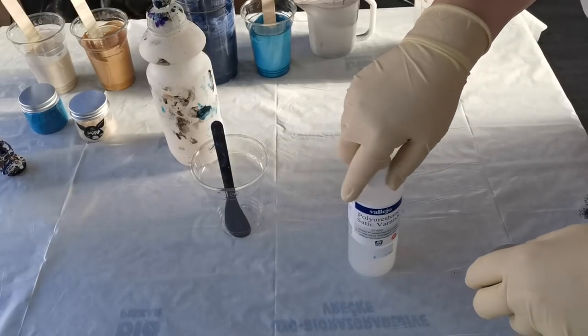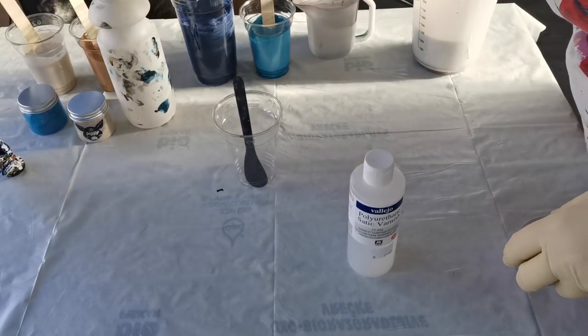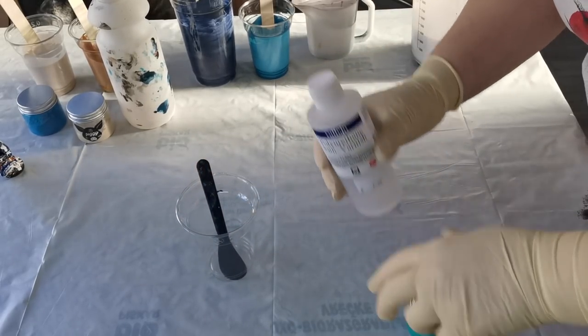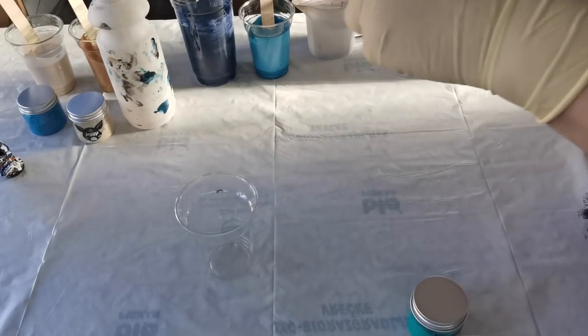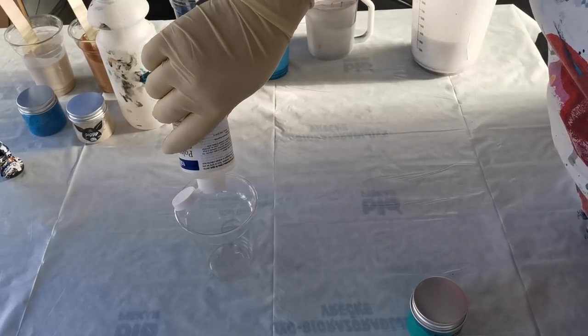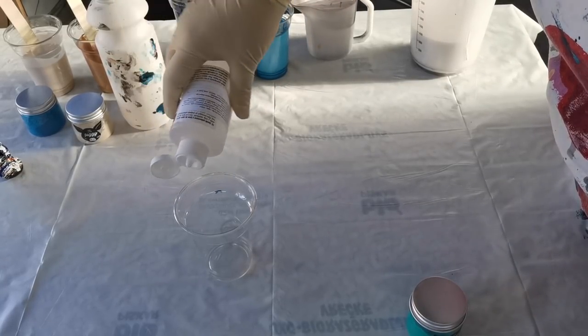So let's go to the mixing part. I will use my polyurethane satin varnish. I'm out of gloss, that's why I will use this. You can use gloss or satin. And I will pour a little bit on the bottom.